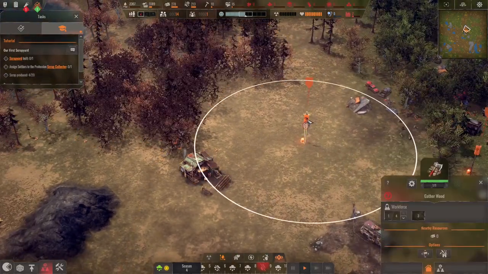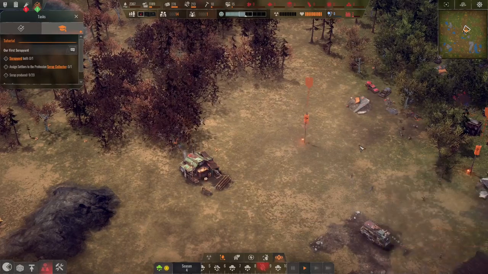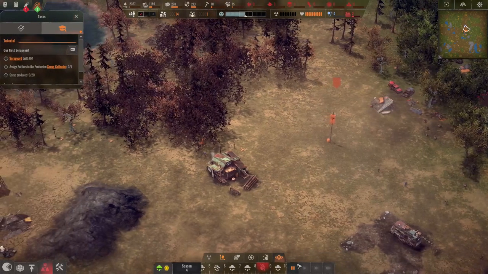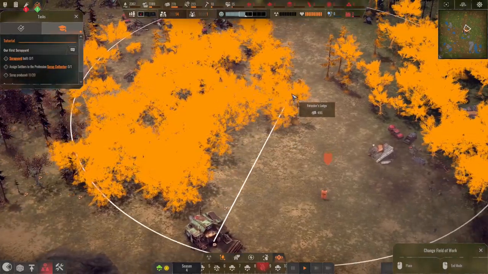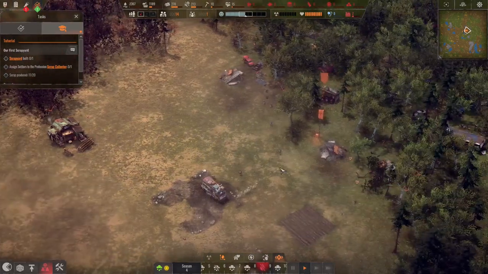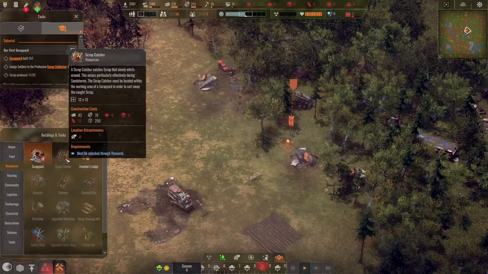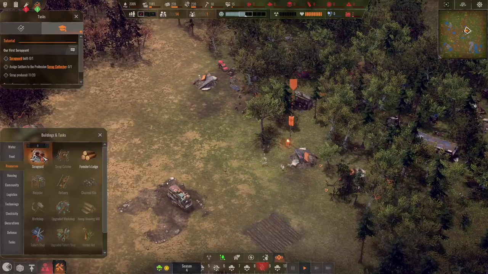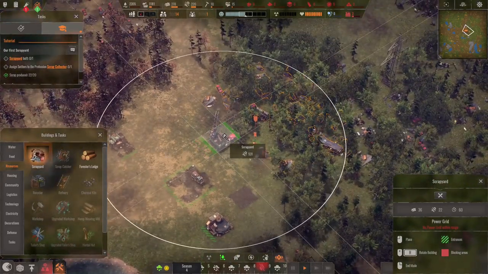Okay, what's the deal with this? I think we can remove that. Okay, let's pause the game. Change work field, demolish. Okay. And this is the change work field. Okay, I think we should change it. There. Okay. And now we need the scrap catcher. Okay, we are putting this here.